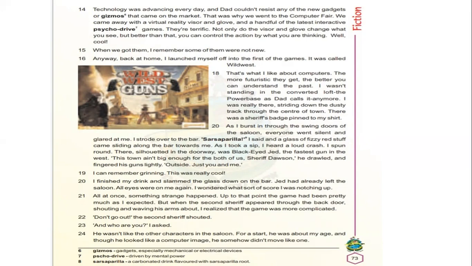So it was the place where he was standing while playing the game. He was thinking like that. I was really there, striding down the dusty track through the center of town. There was a sheriff badge pinned to my shirt. As I burst in through the swing doors of the saloon, everyone went silent and stared at me.